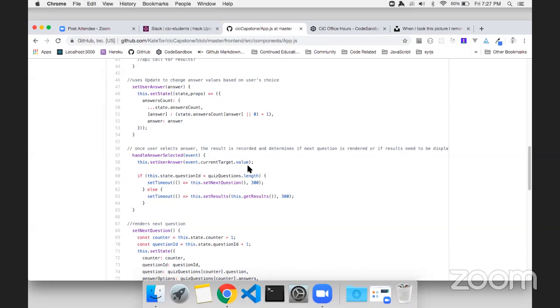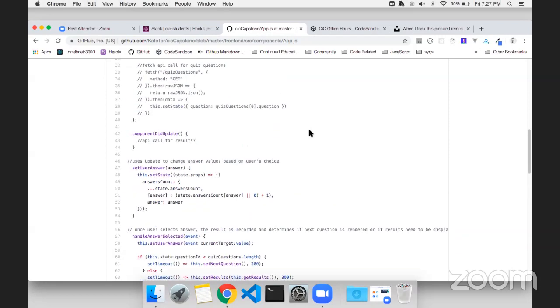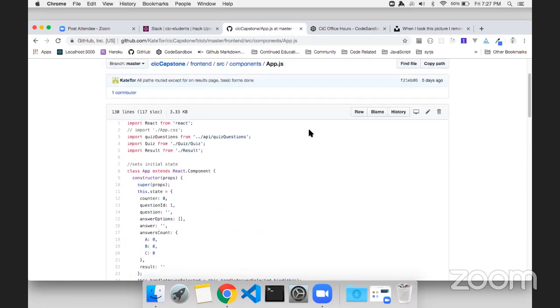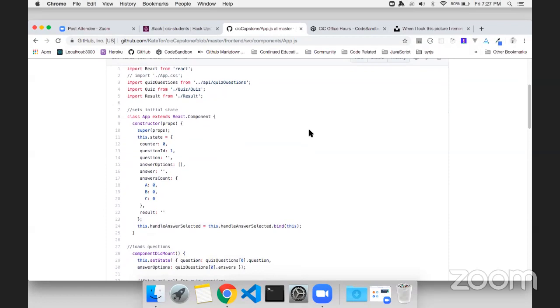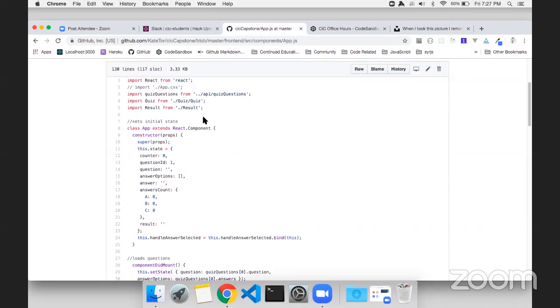It's slowly starting to get clearer to me, but there are certain things that I'm not really sure what they're doing. And I know that when I render the result, I don't think it's actually being called a different component up, or is it?